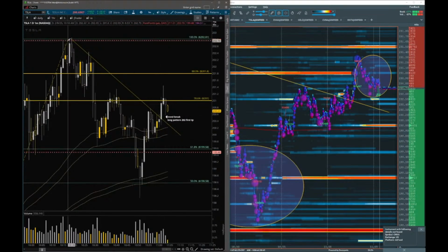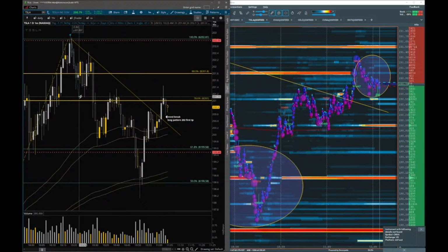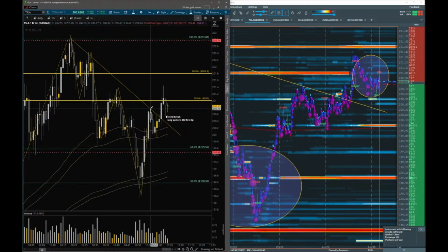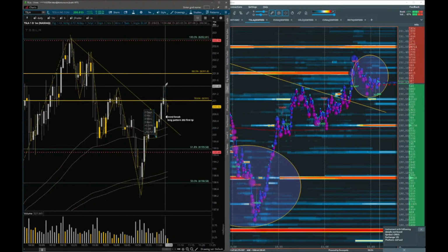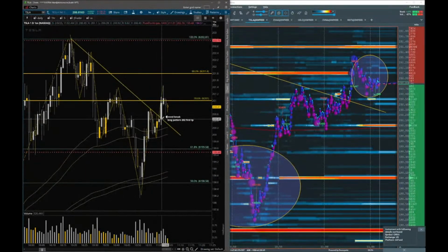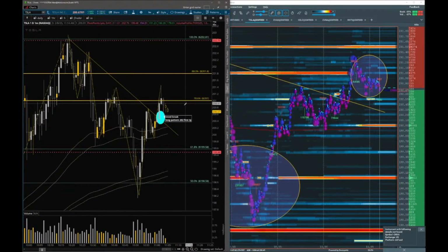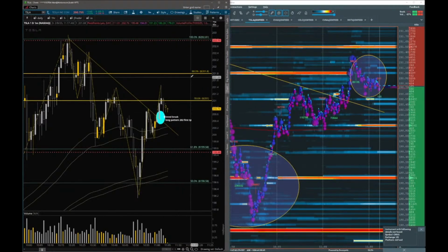So you can see over here, came down, lower highs, lower lows. So we have this price action over here. So bearish pullback. And then over here, we have the last lower high, right? But then first higher low. And then we're forming over here a higher high. So at this point, we have the shift over here between bearish and bullish. Now, if we're going to hold this 200.50 and we're going to start making higher lows again, this can push to the 203.